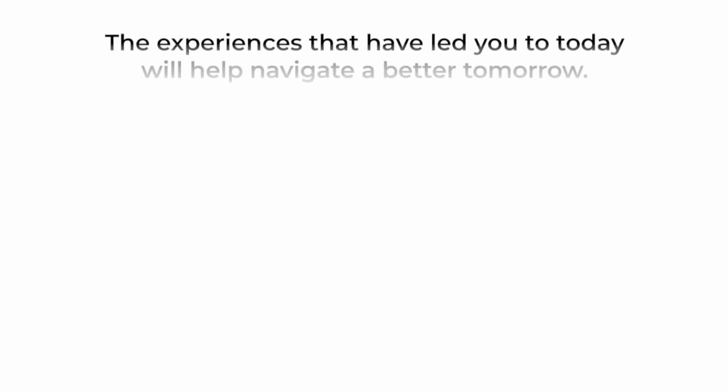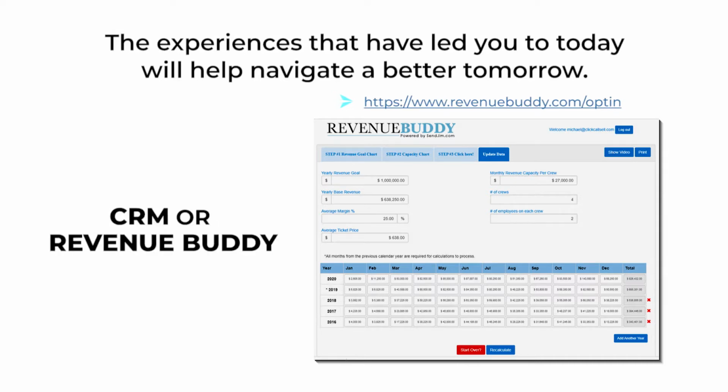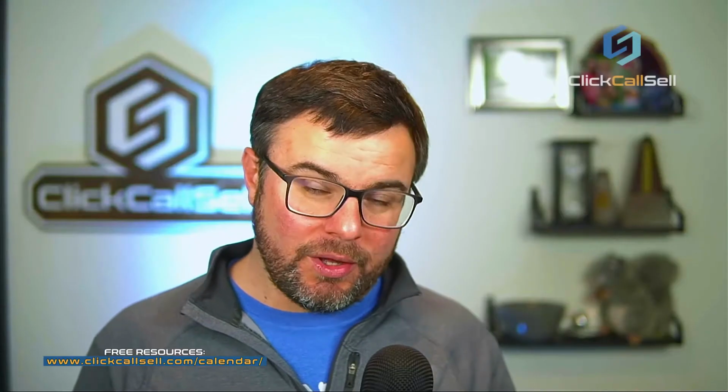First, we mentioned this at the end of the last video, but where are we going to get this information from? You're either going to use your CRM or you're going to use a tool like Revenue Buddy. RevenueBuddy.com is a great tool which can give you historical sales and even do a lot of this heavy lifting for you. So if you don't even use a CRM, then take advantage of RevenueBuddy.com to put in some historical metrics, and that'll tell you exactly what you need to do.